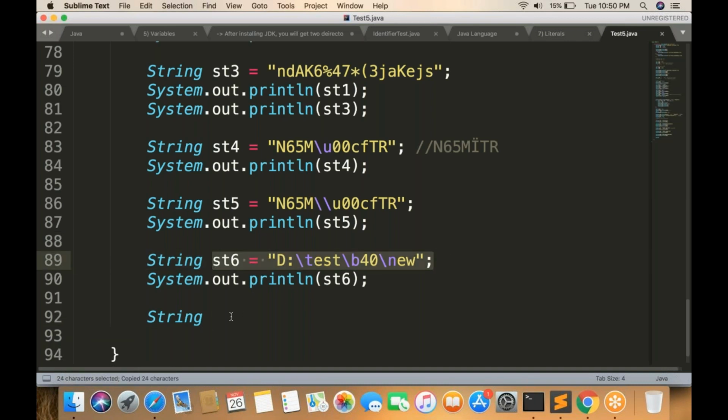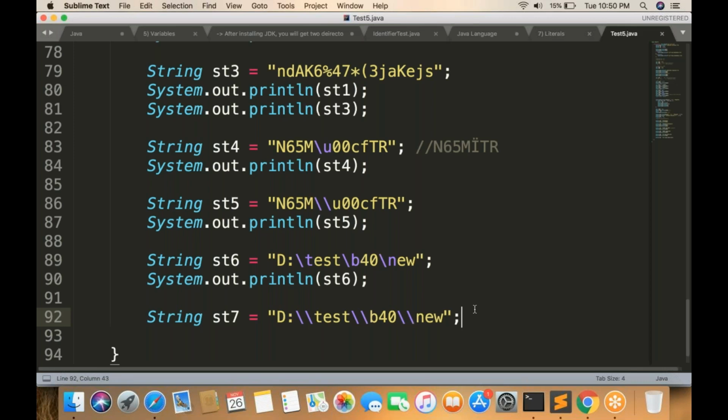So instead of the single slash we can use double slash. That means this backslash will work as an escape character to escape this. Similarly, this escape character is to escape this, and this escape character is to escape this.